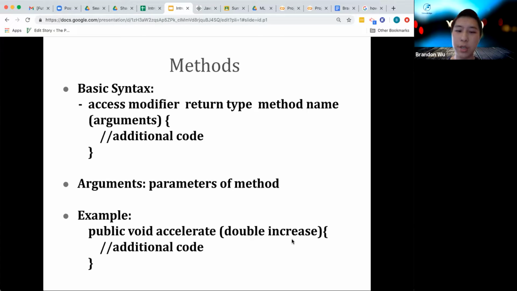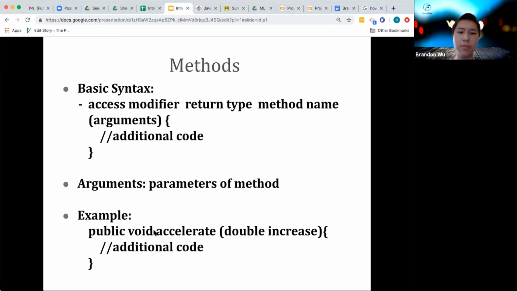And you're pretty much saying that when you call this method, like object dot accelerate, whatever number you put in here will basically mean how much your object will accelerate by, or how much it increased in speed. And you see this comment, additional code. This additional code is where you write the code to explain how the object increases in speed. So yeah.